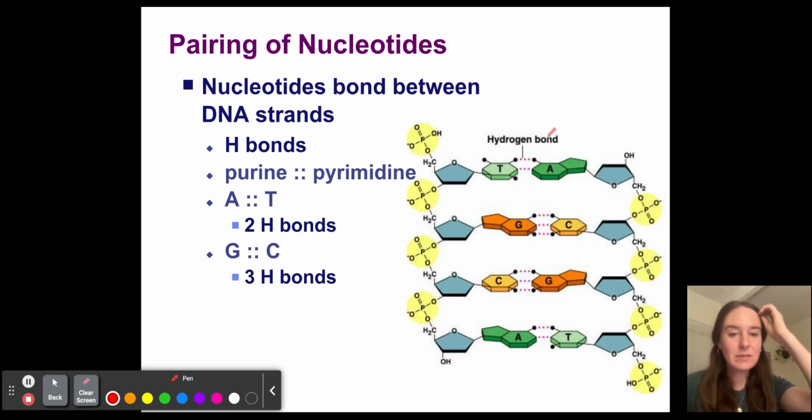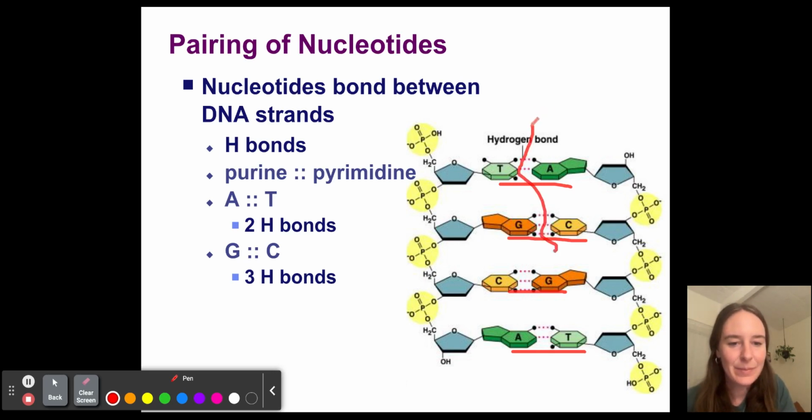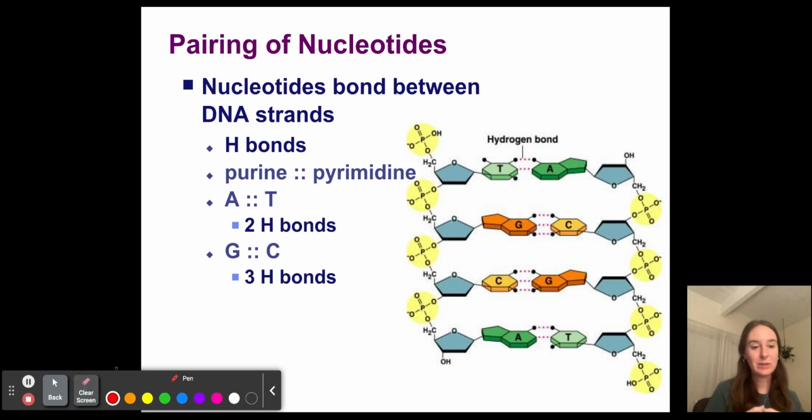Remember that the function of DNA is to store genetic information. And we'll learn in a moment that the order of the bases is like a code. So we have T, G, C, A, and that code needs to be read by your cells. In order for your cells to access that code, you need to rip apart these hydrogen bonds when you're making proteins. So that's why those hydrogen bonds are important. If each strand was bonded with covalent bonds, it would take so much energy to rip those covalent bonds that DNA wouldn't rip apart. So that hydrogen bonding is really important.